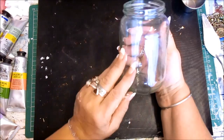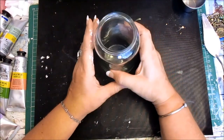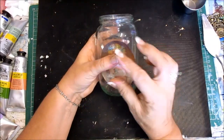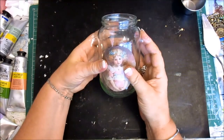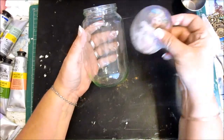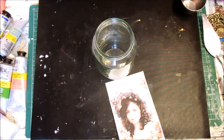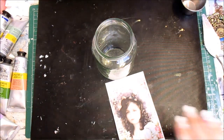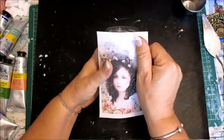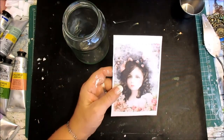Right, now I've got this jar, no lid, not a problem, but I've also got this picture that I want to put on it, like that. Let me think, do I want that one or a different one? Do you know, I might choose a different one. I'm going to use one of our pictures. This belongs to Jennings644 Boutique. We have the copyright to this one. And I just thought, although it's canvas, that's fine, it can lay flat. So, we're going to do this one.